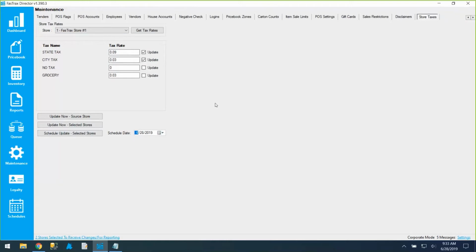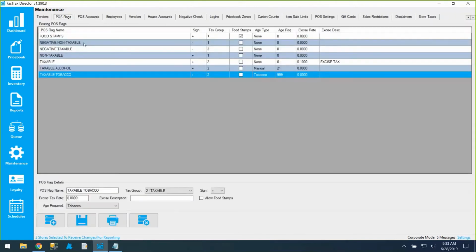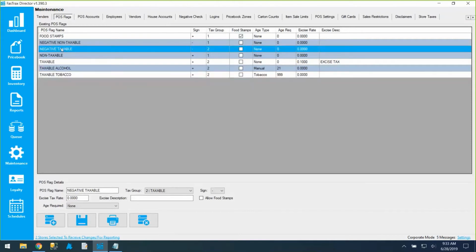So that's how the taxes work. Now let's look at the other side of changes with POS flags, the age verification. So this also recently changed. Before, it was done via just a flattened number. For example, if I look at my tax rate here, for all intents and purposes, it would have been manual. And you would have your POS flag, and you would have an age required, and you would input a number here. And at this point, whenever you ring an item up that's tied to a department, that's tied to this POS flag, it will then prompt for that age, that flat age.